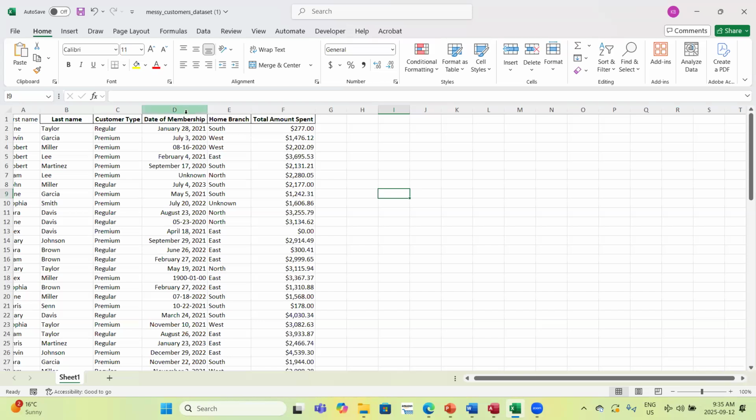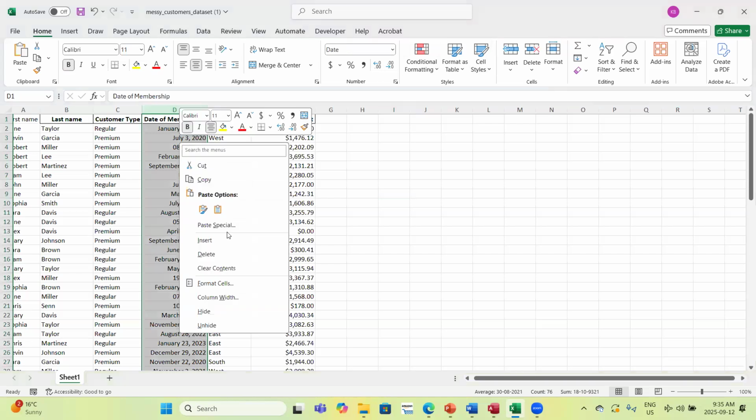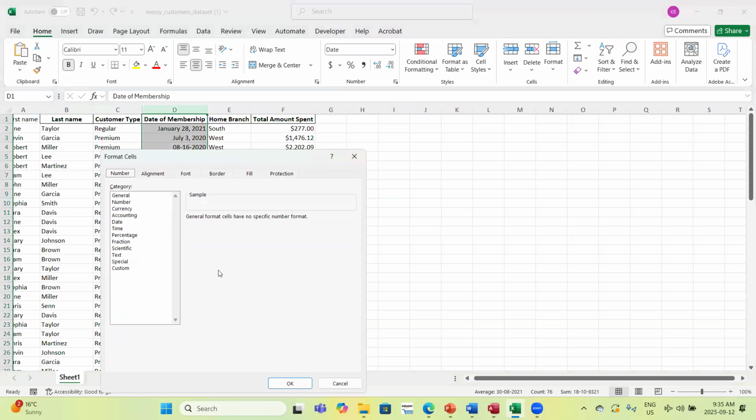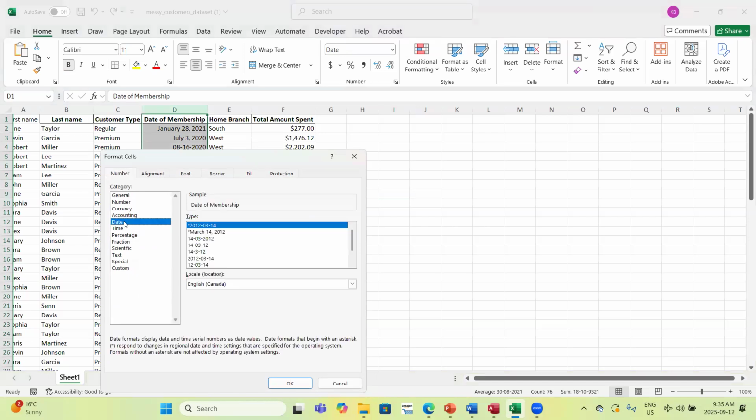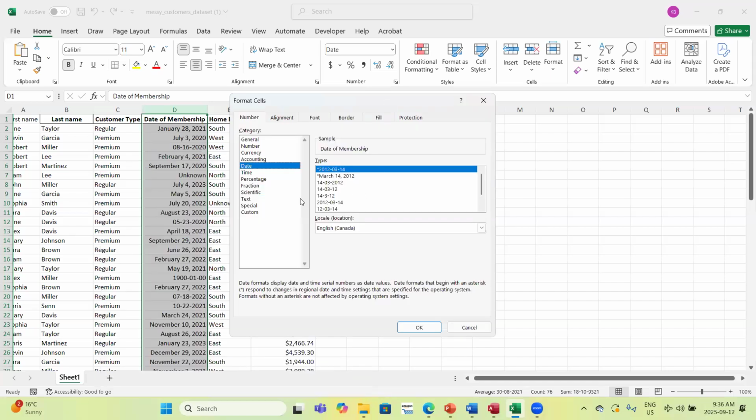Okay, so what we're going to do is make the cells in the consistent format. So we're going to select the whole column, right click, go to format cells, and then it's going to open this menu pop-up.